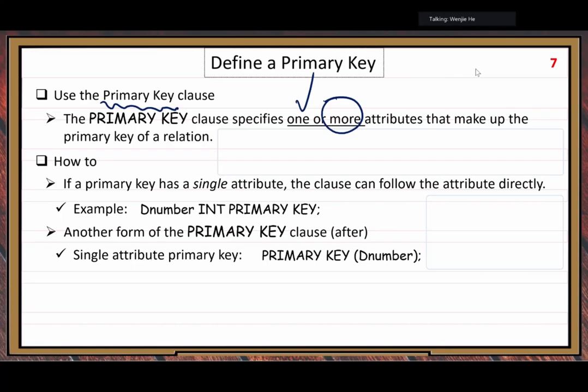Let us use the department table as the example. You list all the columns line by line. At the end, after you list all the columns, you write this primary key clause, parenthesis, D number. Here you only put a single attribute inside parenthesis, so that's a single attribute primary key.